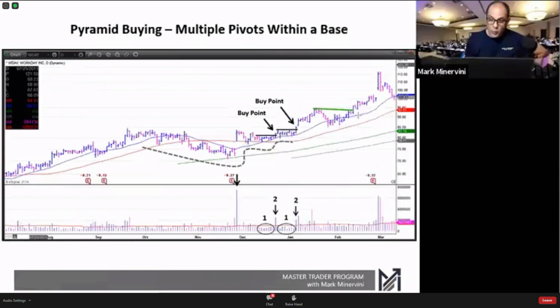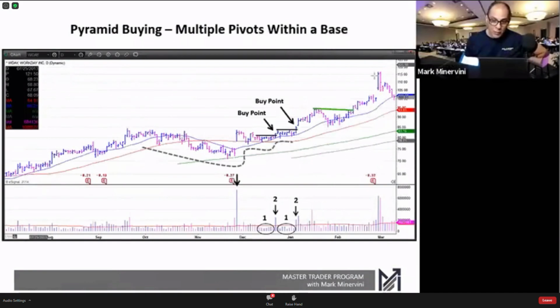Sometimes you'll get small bases on top of the base. You'll get a base on base. That will happen a lot of times when you come out of a base and then the market corrects and you get some type of pullback in the market. That's sort of the best scenario, where the stock pulls back for a reason. Maybe it's a NASDAQ stock, the NASDAQ gets hit, it pulls in 7-8%. The stock pulls in and then resets and comes out. You can get yourself another buy point.